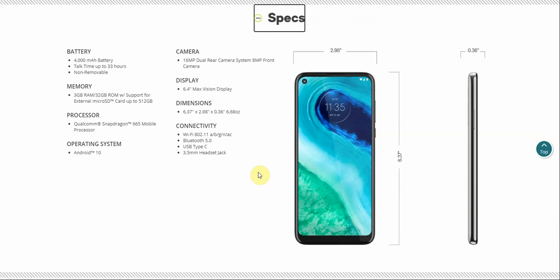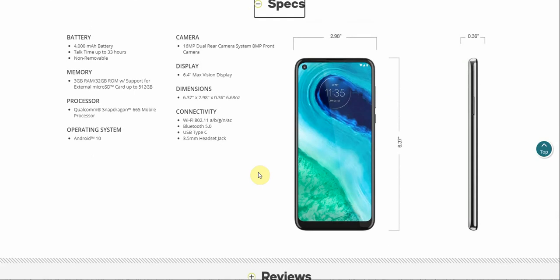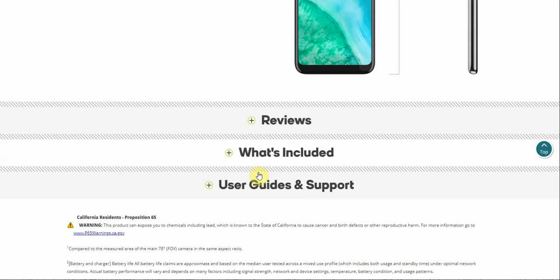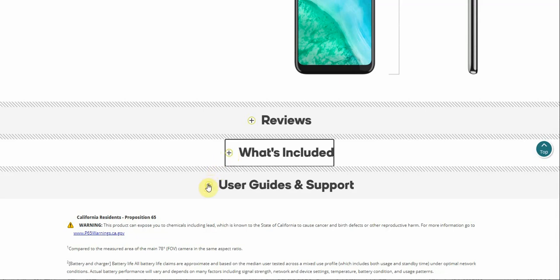The dimensions are 6.37 inches height, 2.98 inches width, 0.36 inches depth, and the Moto G Fast weighs 6.68 ounces. Connectivity options for the Moto G Fast are Wi-Fi 802.11 a/b/g/n/ac, Bluetooth 5.1, Type-C charging, and a headphone jack. So really nice there. What's included in the box is the Moto G Fast smartphone, Type-C cable, SIM tool, charger, and case, so nothing special there. If you need help with your Moto G Fast, Boost Mobile has you covered.